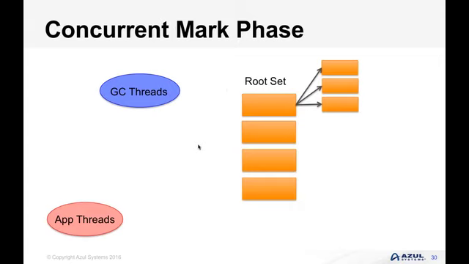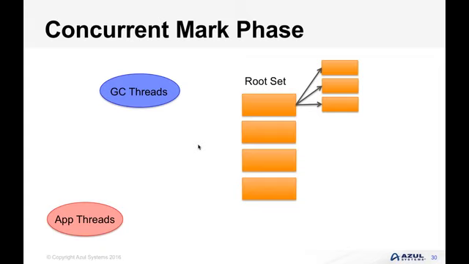How does this work? Right, so we have the concurrent marking phase. What happens here is that we start marking. Same idea as we have with concurrent mark sweep or mark sweep compact. What we need to do is mark all of the objects which are still live data. So the garbage collection will start and it will create this root set. It will look at all the references we have from the stacks associated with our application threads. It will look at all the references we have from the current registers, and it will create a root set.